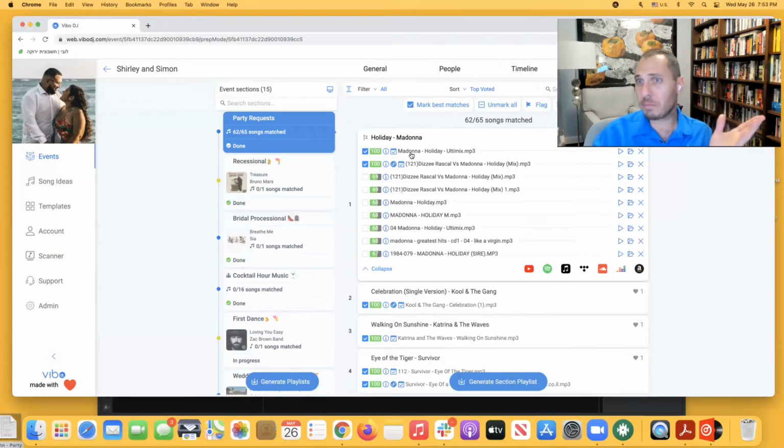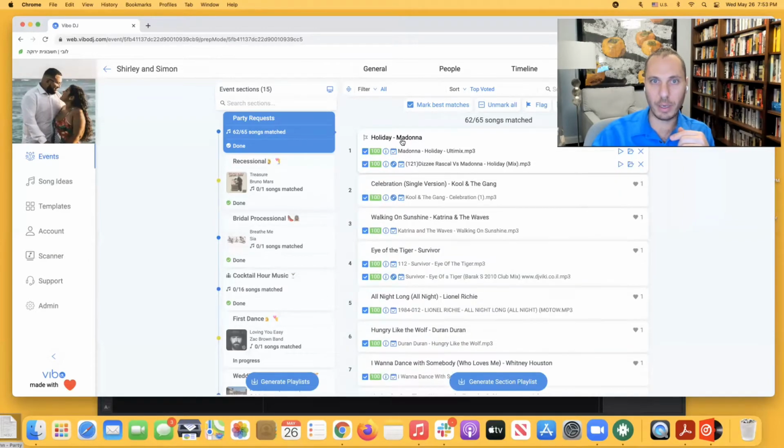But what if we made a mistake and this was not your top choice? This was your top choice, or this, whatever the case may be. Let's say it's this one. And then I'll change this or keep all three. The next time you run the scan, this will have a little bit of a higher score and it'll have a little last selected symbol. Okay, so let's do that. Okay, and notice that I can also add more than one remix or edit and then decide at the event what version I want to play.